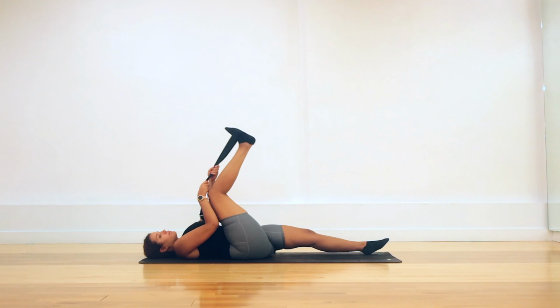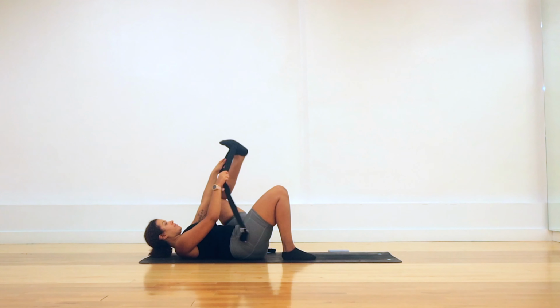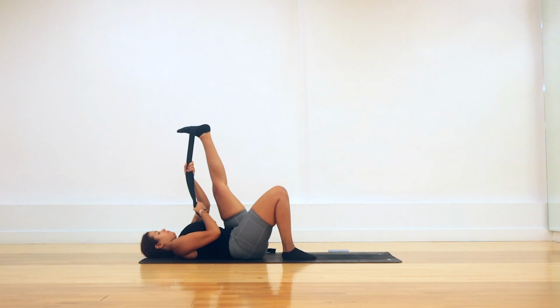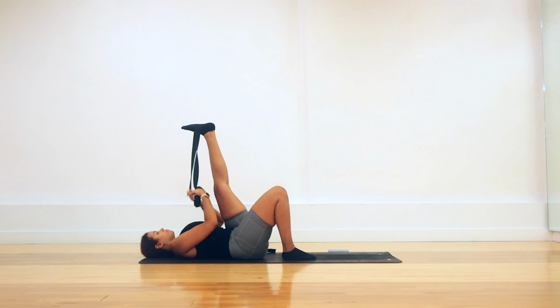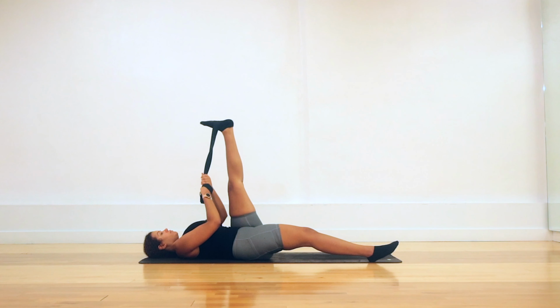And then slowly bend in that leg so you can release the strap, go in the opposite side. Wrapping the strap around the left sole of the foot, extend that heel away from you. And if you've done so on the other side, maybe you slide the right leg down the mat.